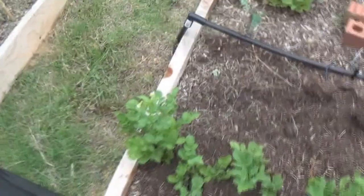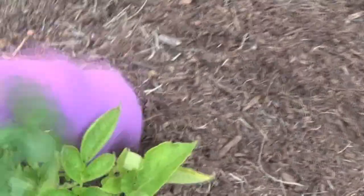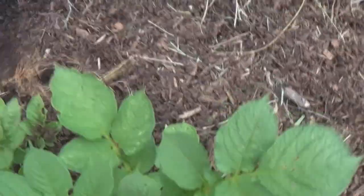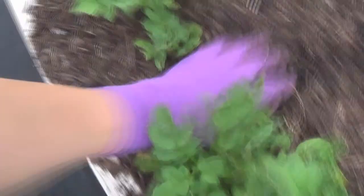Okay. So here's potatoes. You can go back and look at a video I uploaded a couple days ago to see me harvesting some of them. Now I'm burying these up so that hopefully they will produce more. Get rid of some of these damaged leaves. So yeah, I'm just piling around them, which is something you're supposed to do apparently, that I don't know why exactly, but everything says to do this for potatoes.